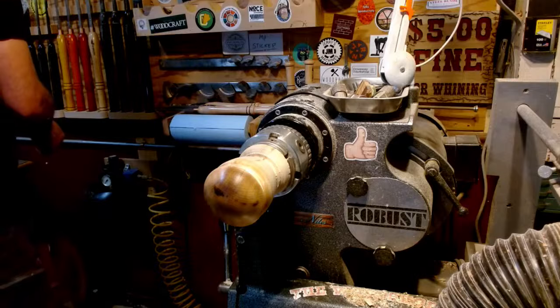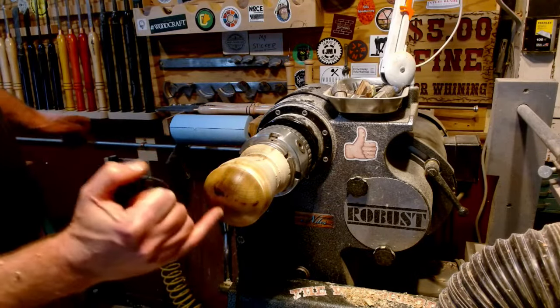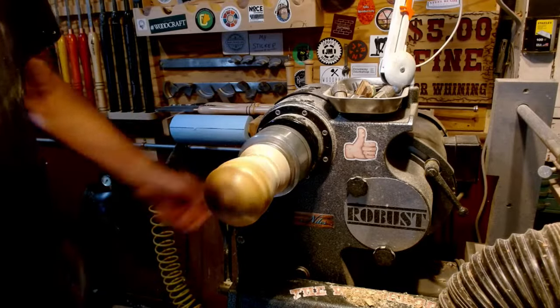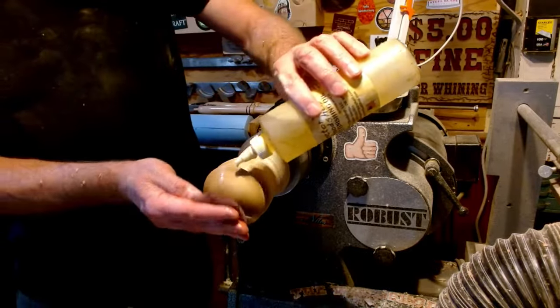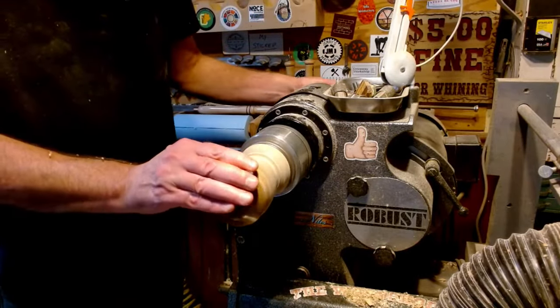All right. Yeah, the walnut really brings out all the color and everything in the wood. And it's getting rid of all that sanding dust for you, which is fantastic.